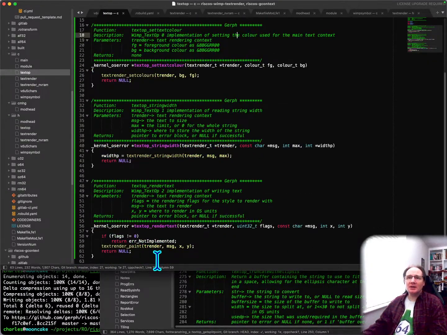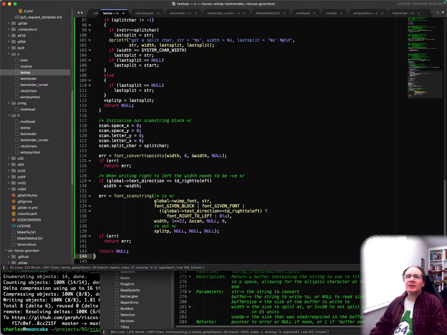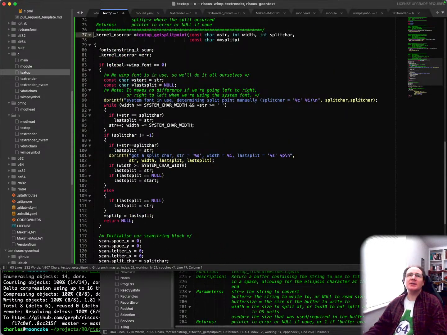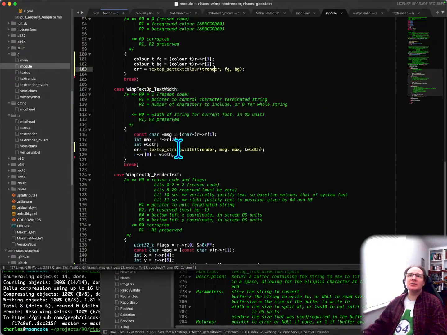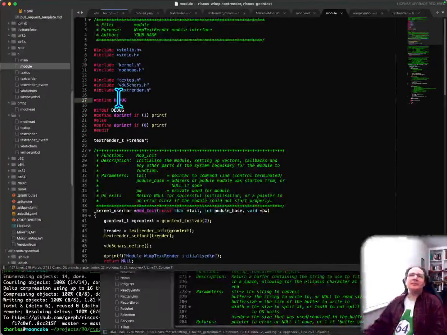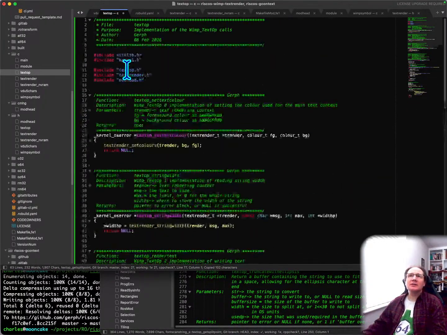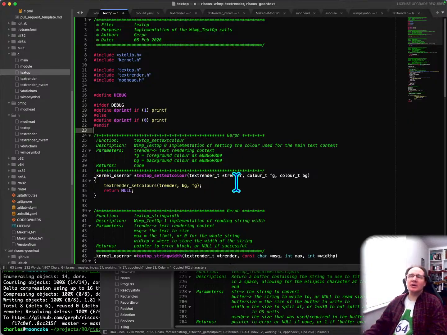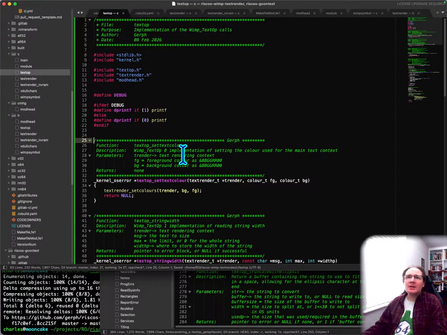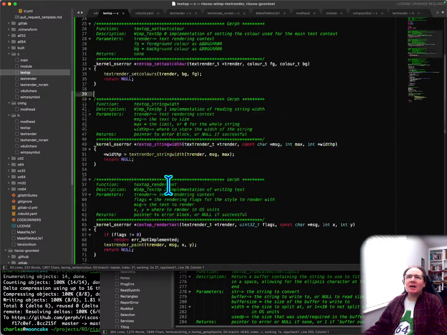Implementation, here we are. Right. Oh, we haven't got dprintf in this function, have we? Let's go pinch it from in here. Yep, we've got debug on, that's fine. Okay, spin to the end.